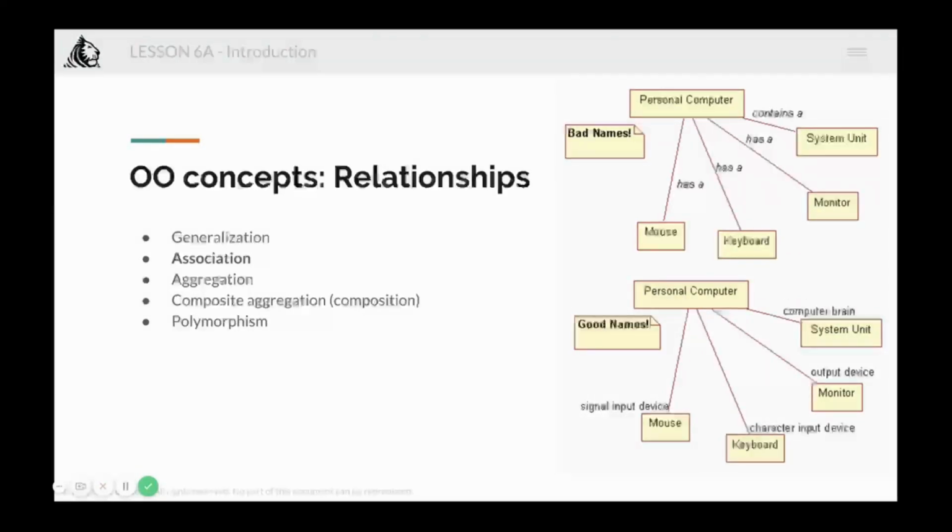So this example indicates two things. One is good names, how exactly you should be naming them, and how you want to name the association between these two classes, and also how associations in general work.